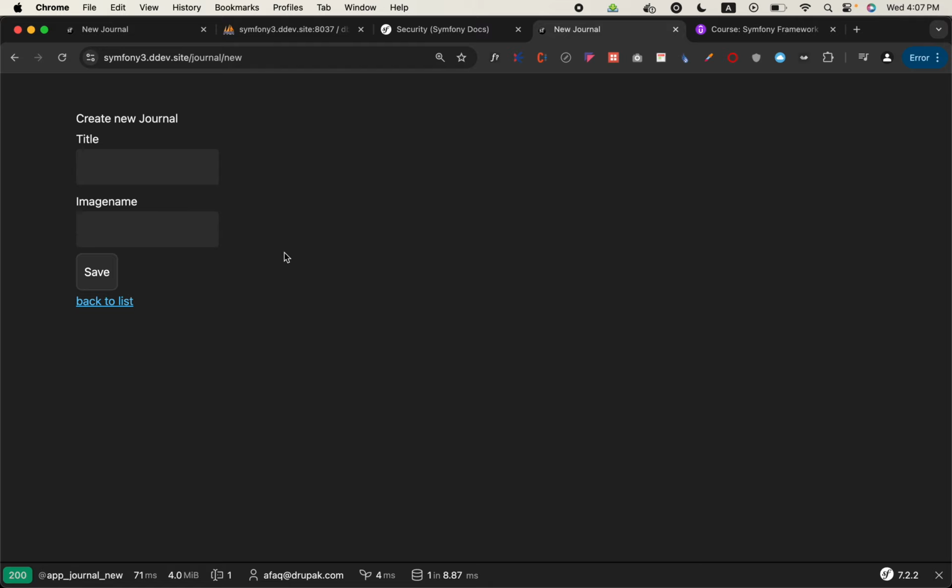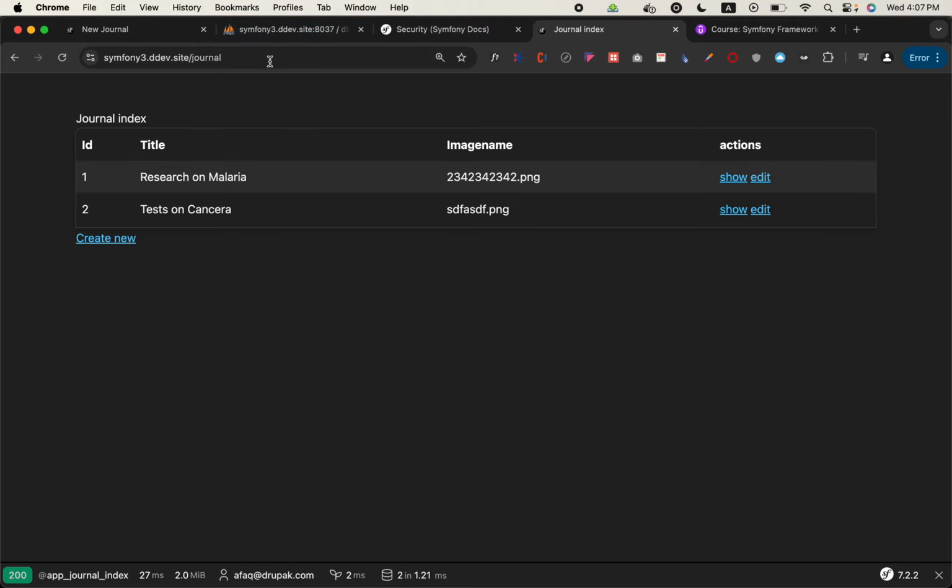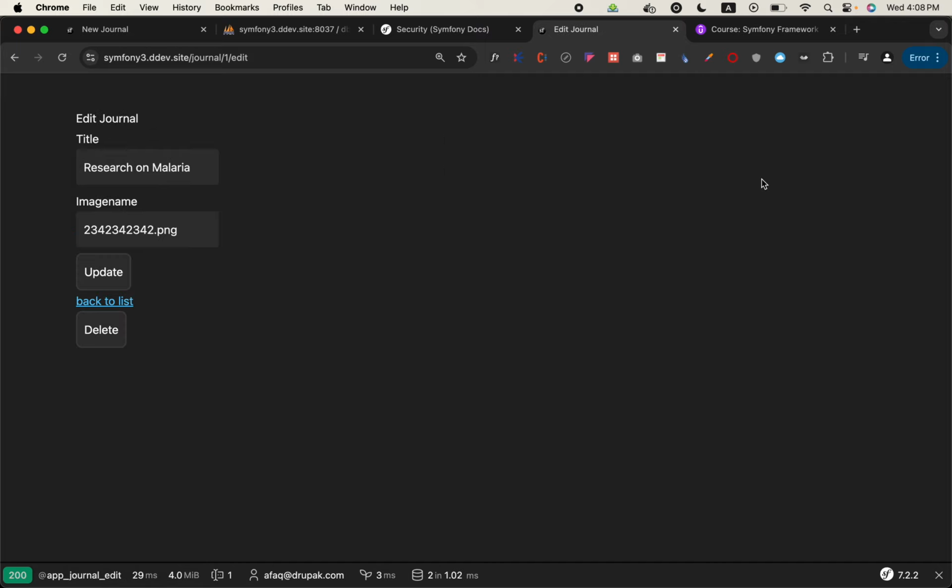So the exercise I want to do now is this: if I go to all the journals, and these journals have not been created by Afaq, but by Naveed, I think. If I click on edit, because he has the role for editing this record, he's able to edit somebody else's journal also, and this should not technically happen.